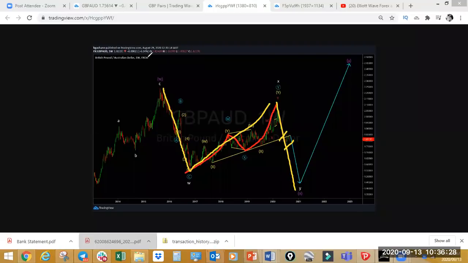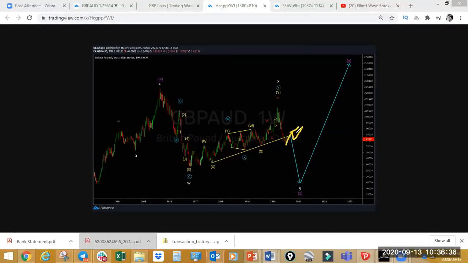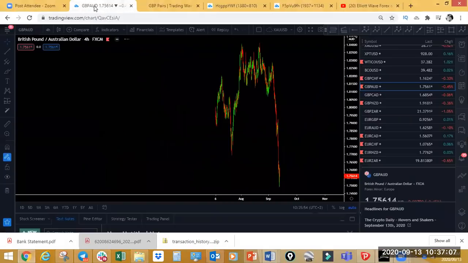You can see that from the 29th of August already, we were forecasting this downside. Although here, we tried to take advantage of the short-term move to the upside. It did not play out, so we will be trading to the trend. We wanted to take that trade, the short-term correction, but it did not quite play out. So we're looking for this one. This is quite a number of pips to the downside. Even if you had missed that move, there's still a significant move to the downside, not just around this area, but even lower than that. So there's a potential for a bigger move to the downside on pound Audi.